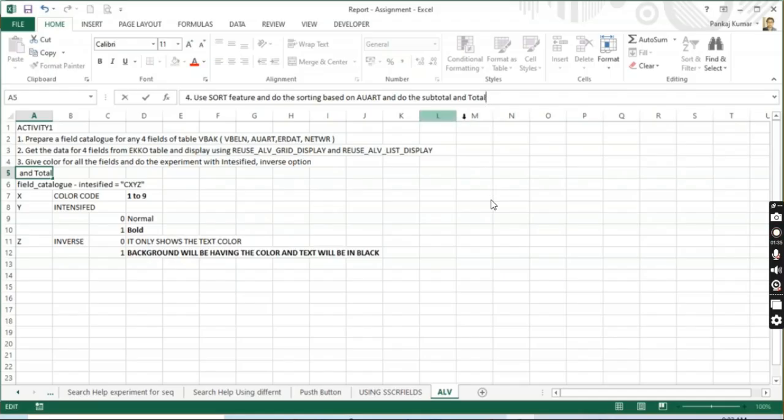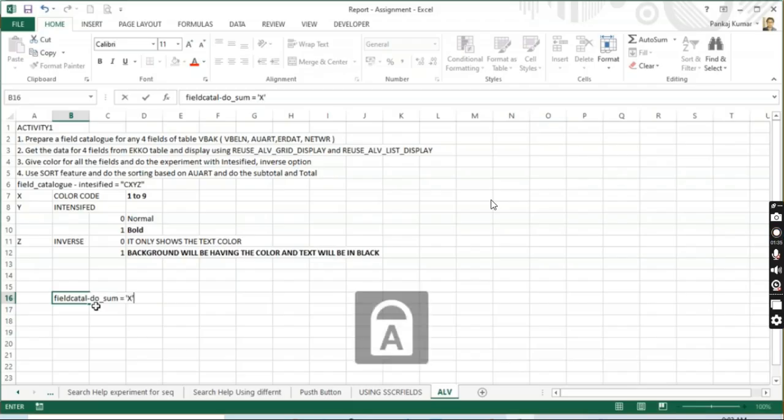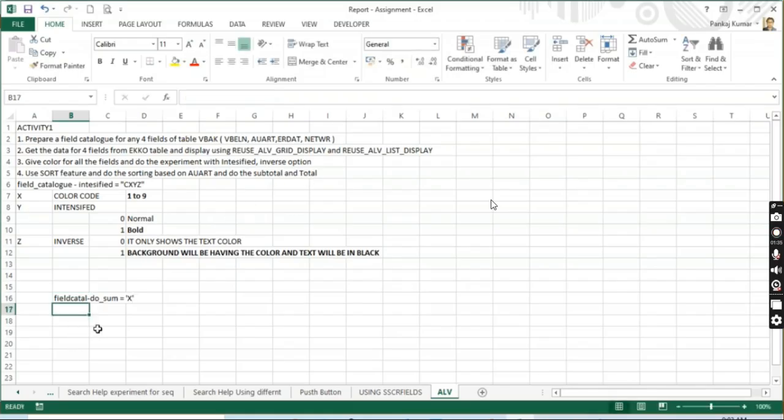If you want to do the total and subtotal both, or simply if you want to achieve only total, in the field catalog, when you are preparing the field catalog, there what you will pass? You will pass do_sum over here, X. This you will have to pass if you want to do the total. If you want to do the subtotal also, this must be there, then only it will go and sum.